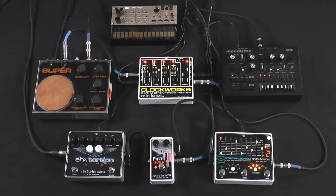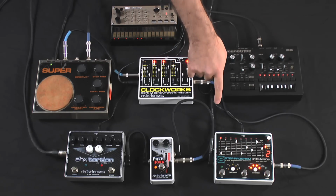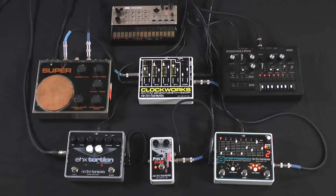Now we have a small orchestra of musical instruments connected to the Clockworks. Every divided output is going to control something or give it tempo. So channel one is our Super Space Drum. Channel two is the drum machine. Channel three is connected to the eight-step program, which is going to run through a sequence.